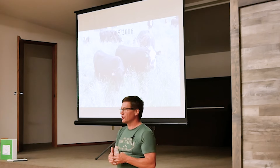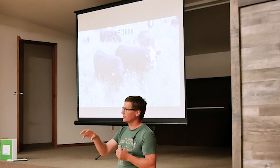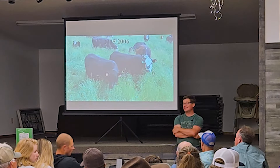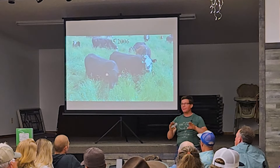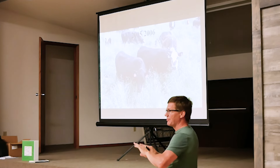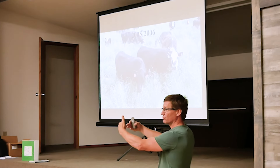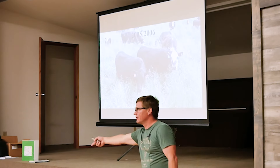When you first start bale grazing you're going to struggle, and a big part of that is usually managing the electric fence. On hilly land bales can roll too — make sure you're going uphill. Re-plan so you're moving your fence uphill because then if a bale starts to roll it goes back where you've already grazed, instead of forward into your fence.